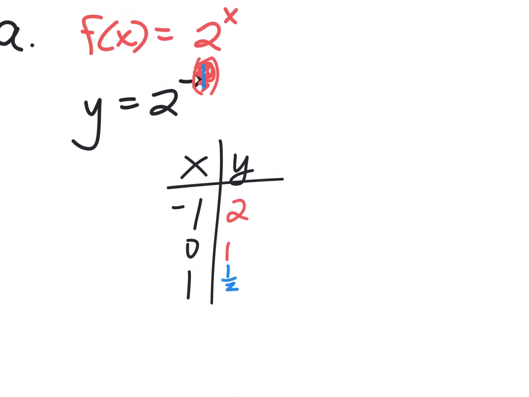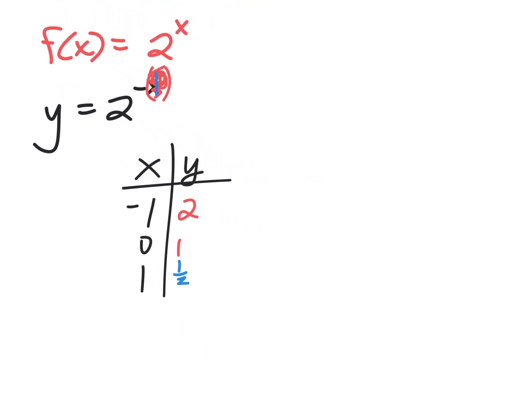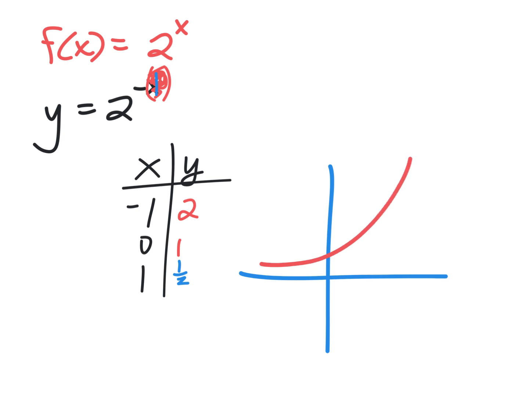If you graph these points, you will see that it was going to be growth, but it got flipped. Like it would have looked like this, but it had a horizontal reflect, so it kind of looks like this black one now. And if I actually graph, I can see where the points are. So here's the exact points. -1, 2, it's like maybe there. 0, 1, that's like maybe there. And 1, 1/2, that's like maybe there. And my line wasn't perfect. I didn't expect it to be. But now, I can draw in my line.